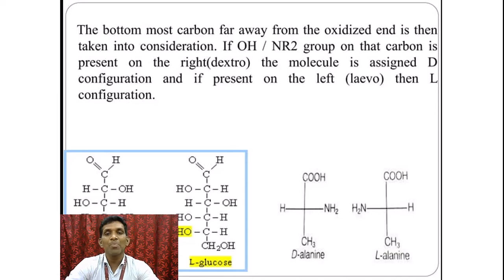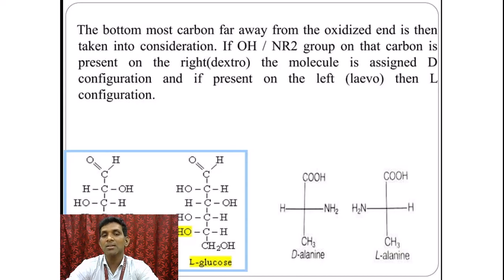So I can apply this for carbohydrates and amino acids. If you see the structure of D-glucose, it is very close to D-glyceraldehyde, because this capital D and capital L convention is applicable only for the penultimate carbon from the bottom side, not from the upper side, not from the aldehyde side. From the bottom side only you need to apply. So if you take CH2OH, the next carbon, if the OH is on the right hand side, then you have to assign the capital D configuration.